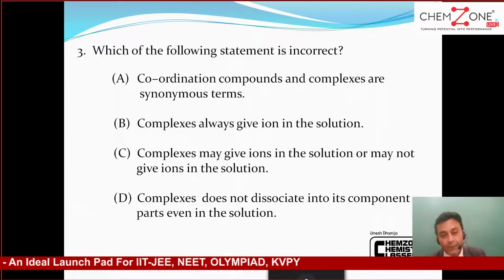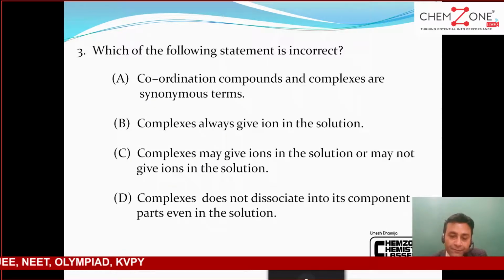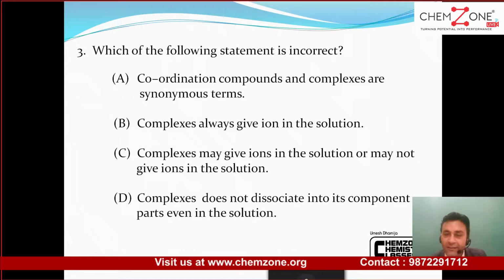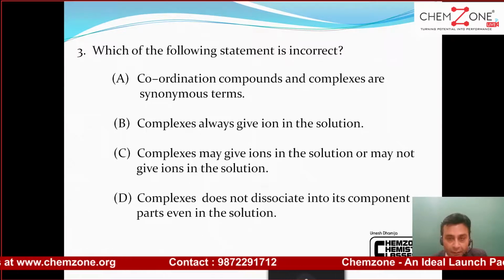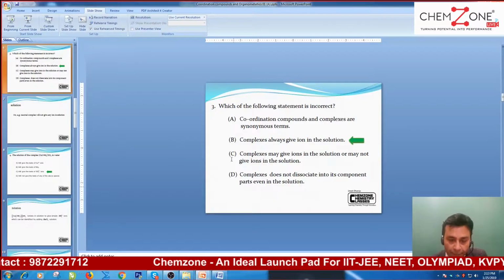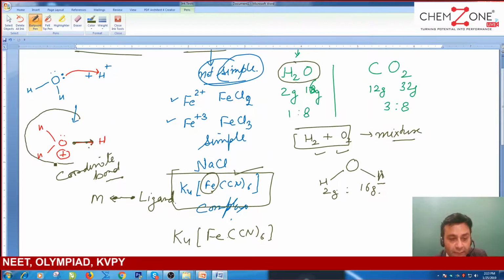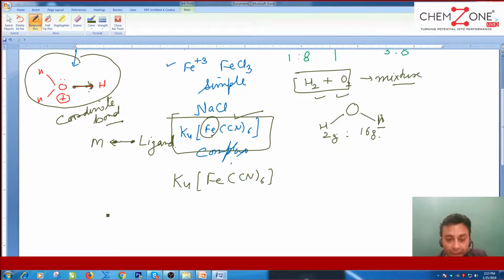Just think about it and I will discuss in detail. I did ask this question: are all complex compounds coordinate? Not necessarily. The reason is, I told you, this bond I have drawn here is not a complex compound, but still it has a coordinate bond. Another example I can give you is ammonia, right?